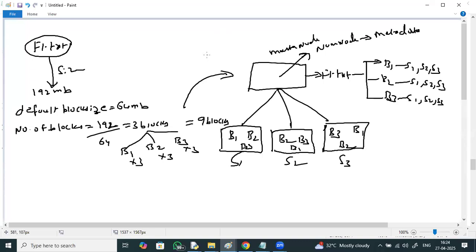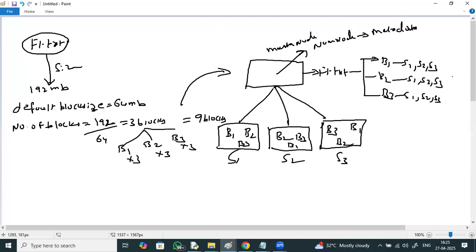That is what we call replicas. This is how exactly the data is stored here.